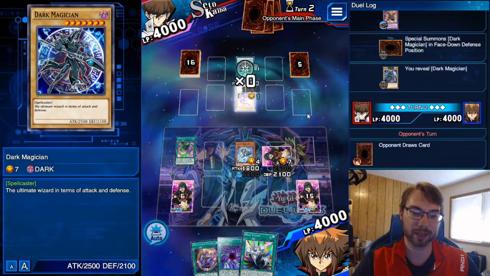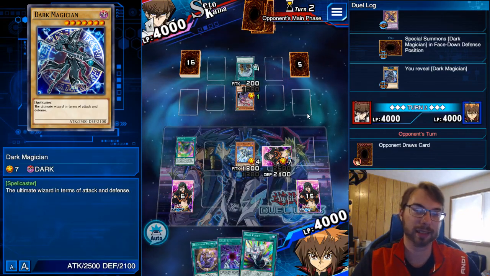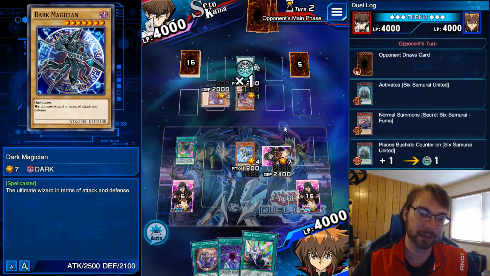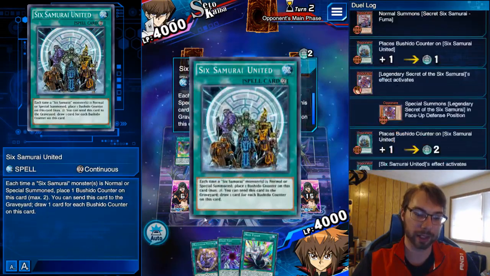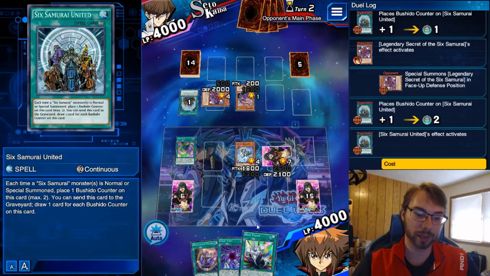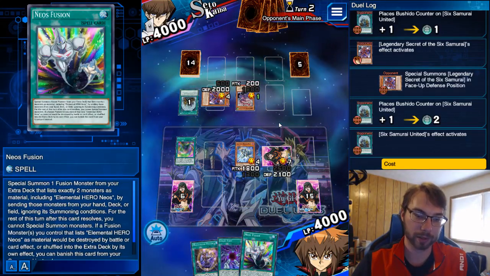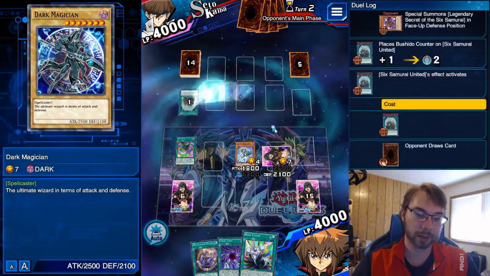Ooh, 6 Sams? For real, dude? Why you gotta be like that? Gonna get that Xyz to the field. The draw 2 effect, man. Draw 2. Maybe I should have fusioned into the Flare Neos. Kind of rough.